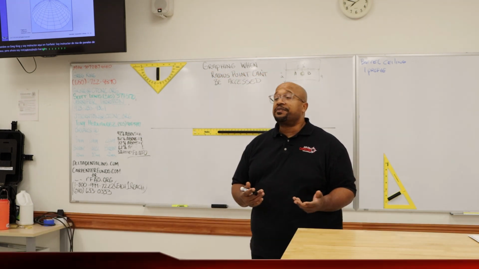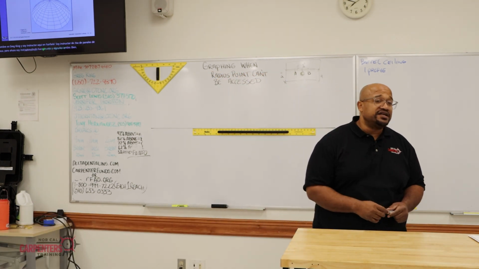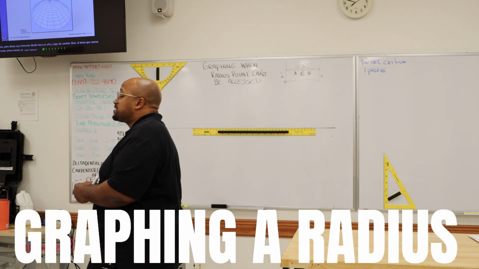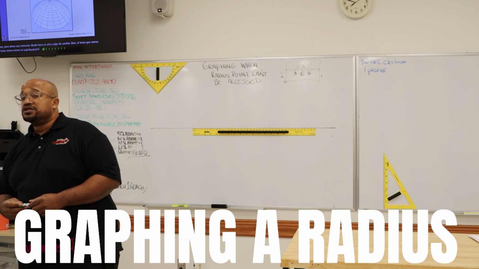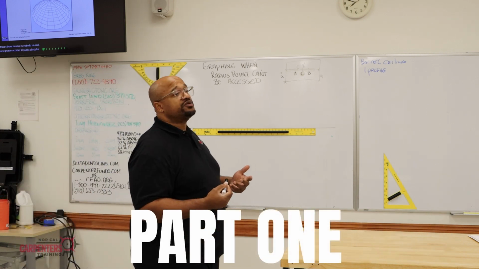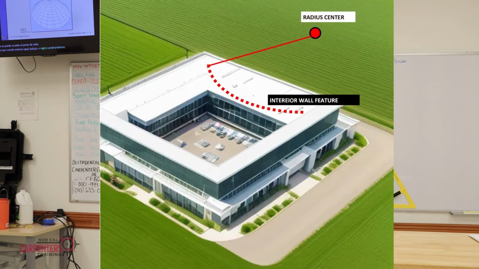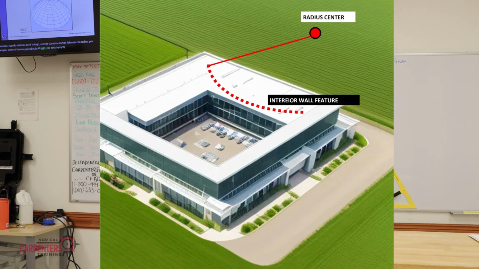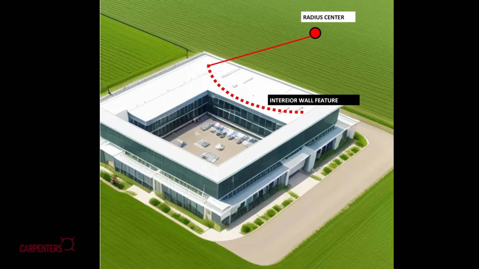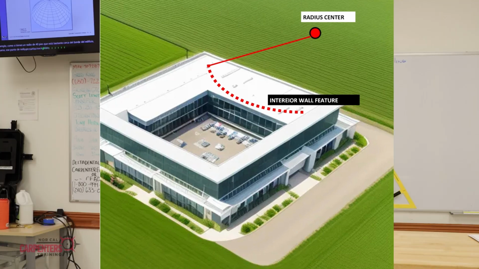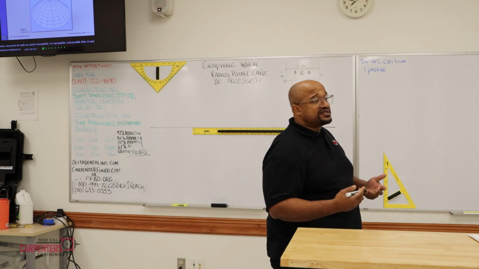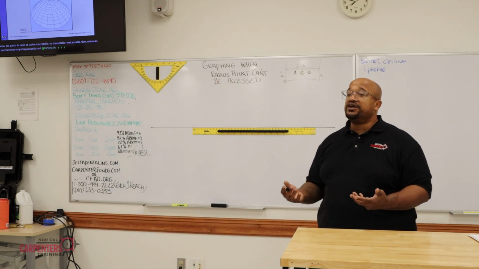Okay. So the topic that we will be covering right now is when an actual radius point is not accessible. When we're on the job, sometimes when we're dealing with radiuses, for instance, if you have a 40-foot radius that is fairly close to the edge of the building, well, that radius point becomes unachievable, okay? So what we will do then is graph that actual radius, so this way we can still give the architect what he or she wants.